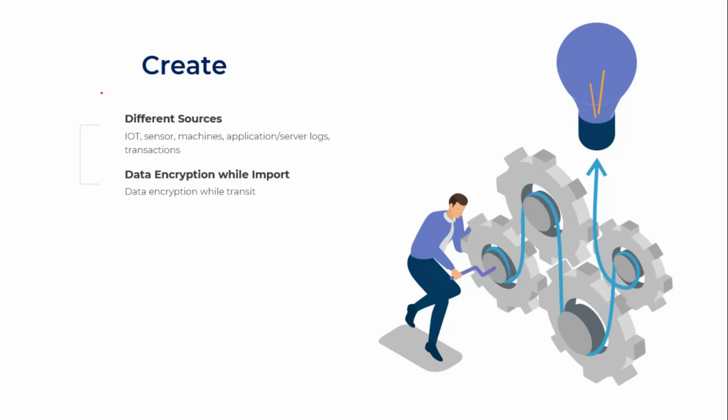And there is data encryption while importing. Whenever we're talking about creation of data, one more important step is that we should make sure the data is encrypted when we are ingesting it. Whenever we are getting the data from the source to the target system for transformation or storage purposes, during the ingestion process, we should make sure the data is transferred in an encrypted manner.